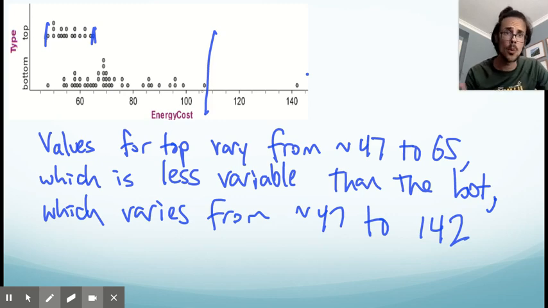They're really not bad, though, as long as you give enough detail. Shape, outliers, center, and spread are the 4 things you need to address when talking about quantitative graphs. And when you're comparing 2 graphs, make sure you actually compare them.